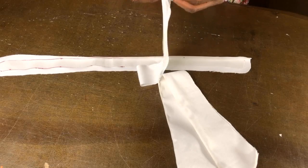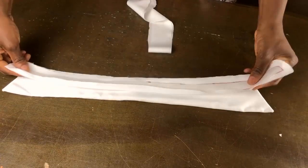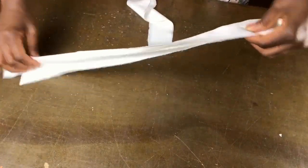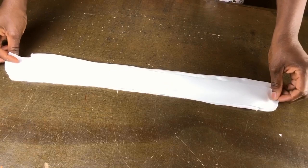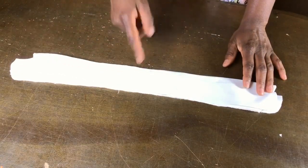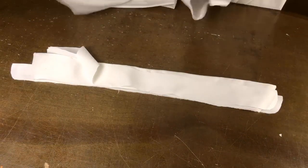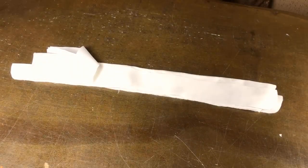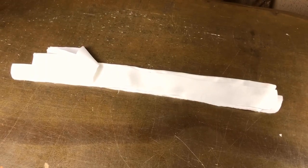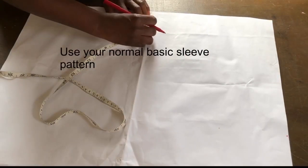Okay, so now I put 1 piece of the collar stand over the collar fall using the notches to align them at the middle, and then flip the collar over to the other side and also put the other piece of the collar stand on that side, and join all of the pieces together. So now fold the neckline of the dress into 2 and notch the middle, and go ahead to attach the collar. Sorry, I lost the clips showing how I attached the collar to the dress, but it's pretty straightforward to do. Make sure that you sew all the pieces together neatly.